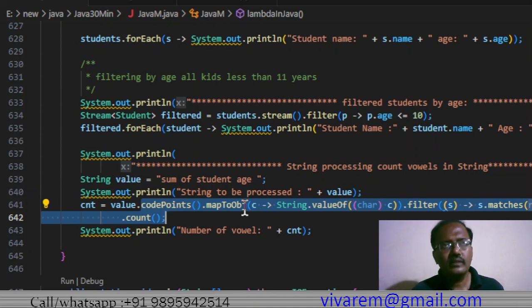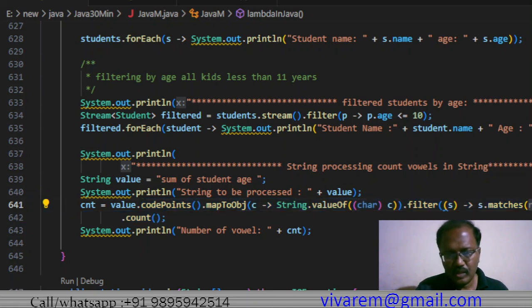Because we are actually trying to count the vowel characters inside the string. It's the same as counting a string inside a string, or a substring. Each of the characters is a substring. That is the idea behind this. If any of that is a, e, i, o, u, then you have to take the count, filter it. Okay, here this is the value.